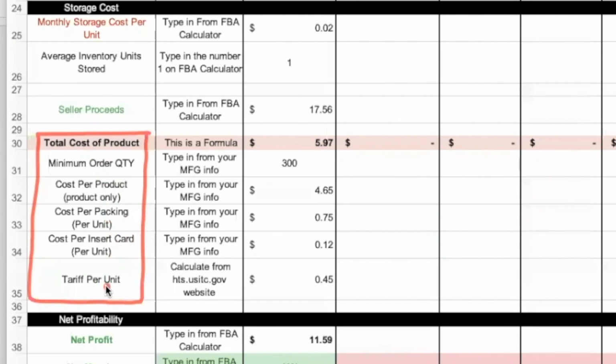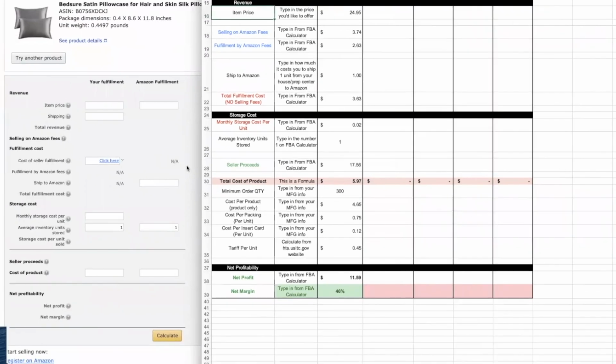So we can include all of these costs into our Amazon total cost of the actual product. So we're going to use the Amazon FBA calculator first, and then we are going to see what the data gives us, and we're going to copy that over here to the worksheet.